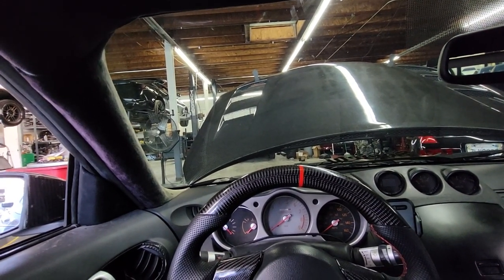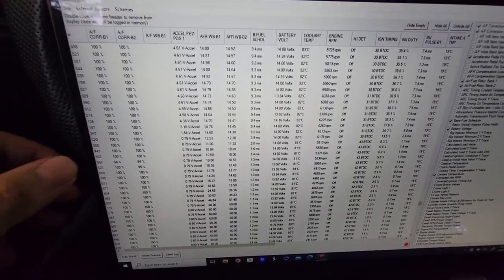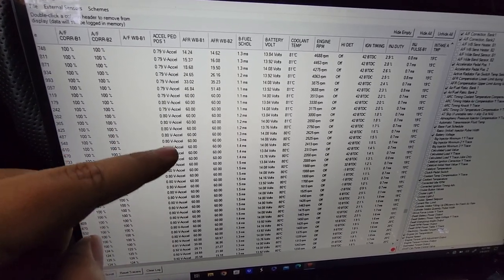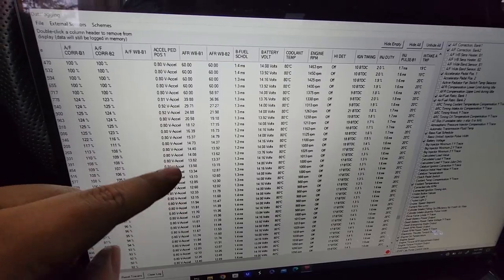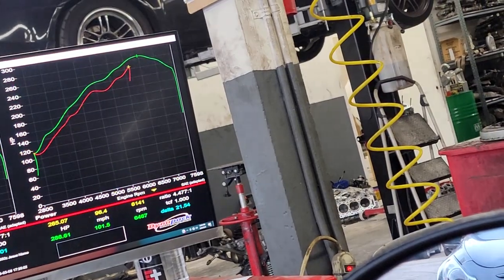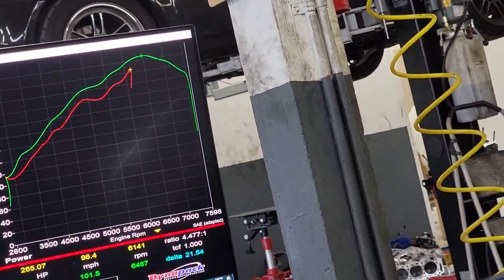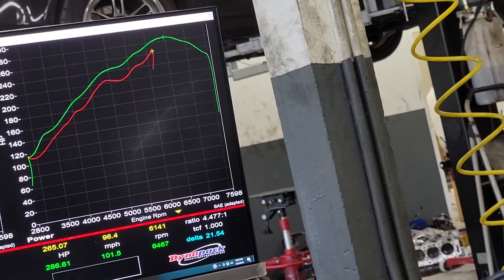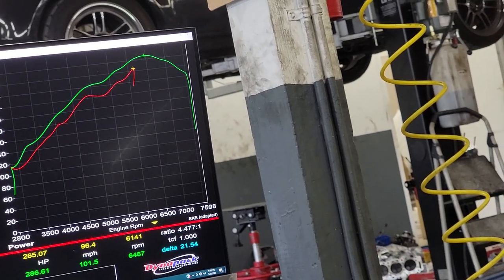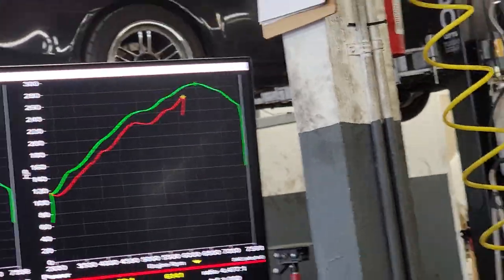That's what happens — you hear things, you don't want to believe it, you believe the wrong type of hype. Anyway, I'm just going to continue on with the tune. In case you guys think the sensors don't work, the sensor is reading way different values right there. I just showed him this — he's very happy. Obviously the tune is not done, but my tuning is the green line — that's the first pull so I'm going to try and get more. It looks like there is room for more.